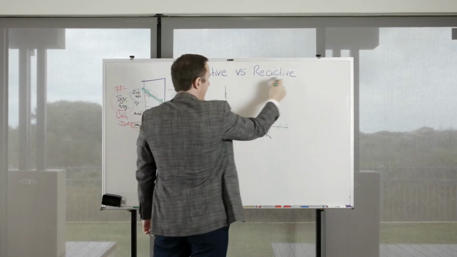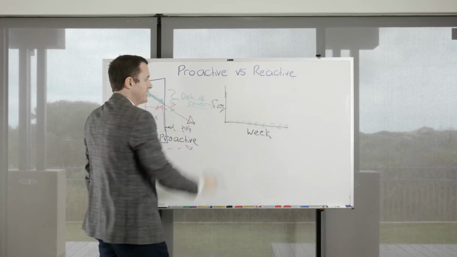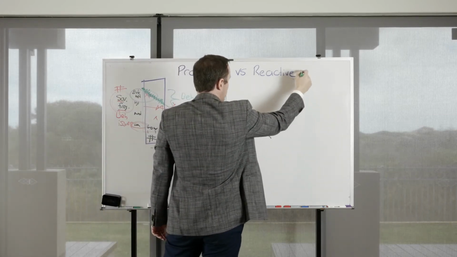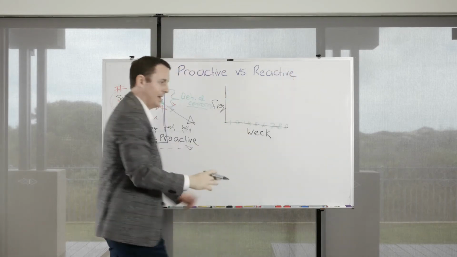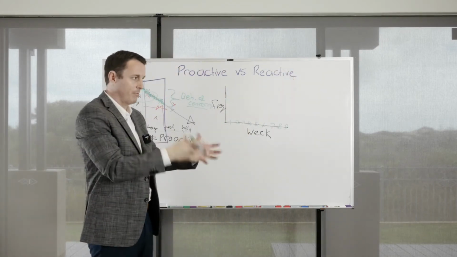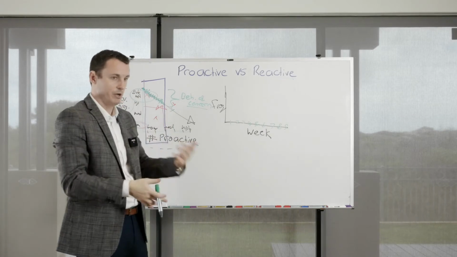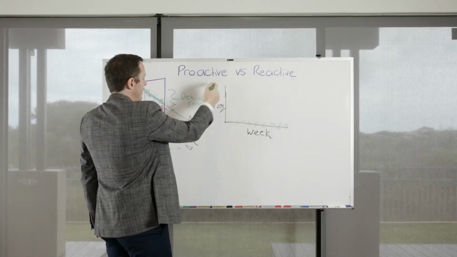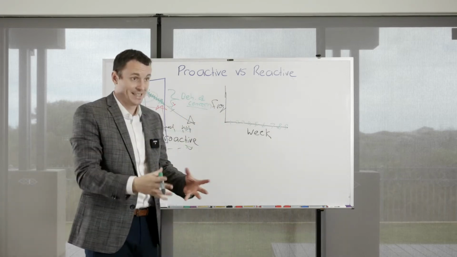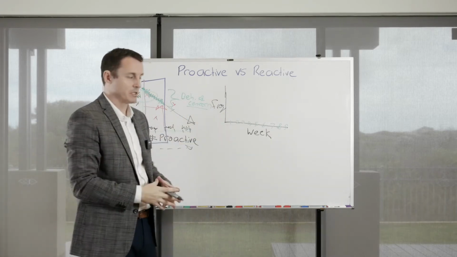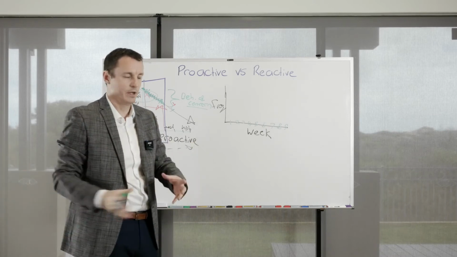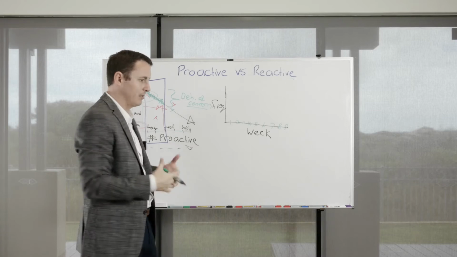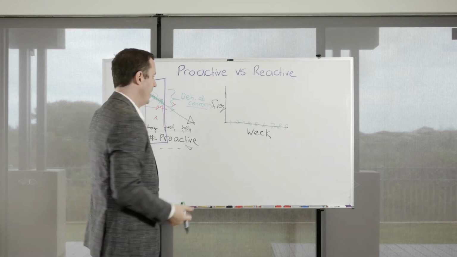We kind of look at the reactive ones that are happening. Usually look at proactive first, actually, but say we start with reactive and we make sure we get them right. We've got enough of them, and those that are being used are appropriate, and we've got the vocabulary and terminology around it as well, because that's important. And the proactive side, we make sure, again, it actually exists, and if it does exist, which quite often it doesn't, then we look at how to improve it or how to add to the number of proactive strategies that are available, that are at our disposal, that we are regularly using.